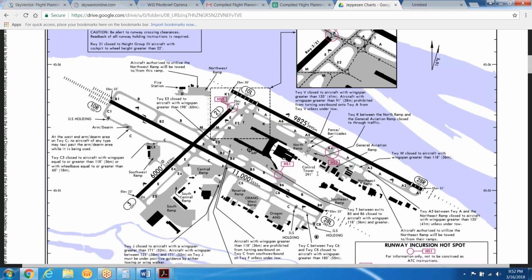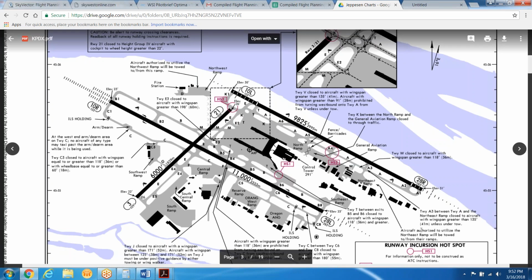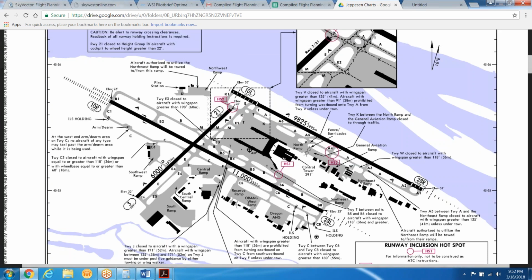So just looking at this here, what runway would that be? Just looking at the chart here and basing it off of the longest runway and the one that looks like it might have the best approach.